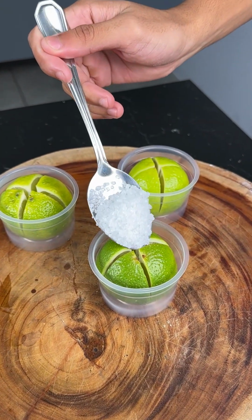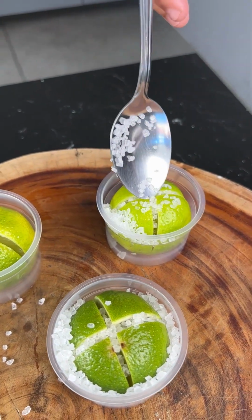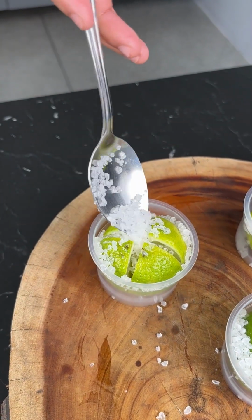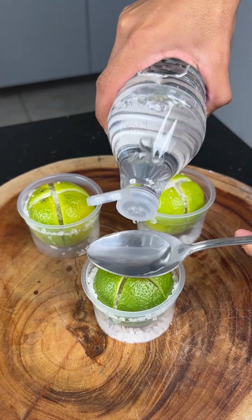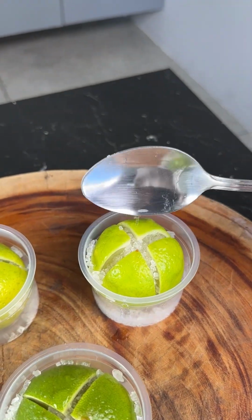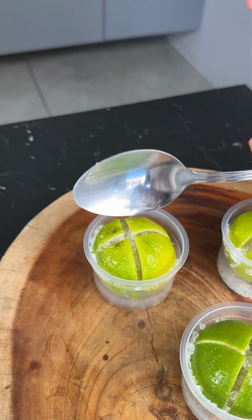Let's add the next ingredient: coarse salt. Add 2 tablespoons directly into the center of the lemon in each cup. The salt helps neutralize odors and slowly releases the natural oils from the lemon into the air, creating a fresh and clean aroma. Now, add 1 tablespoon of white vinegar. This step is essential. The vinegar not only intensifies the smell, but also has powerful deodorizing properties.